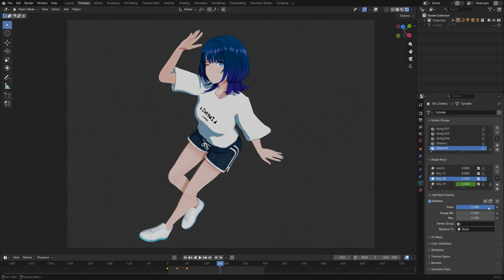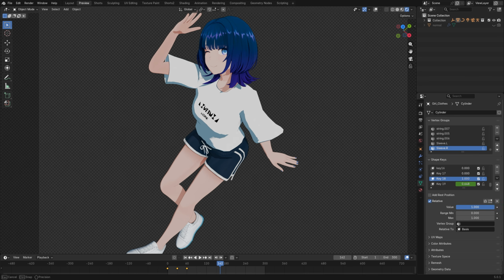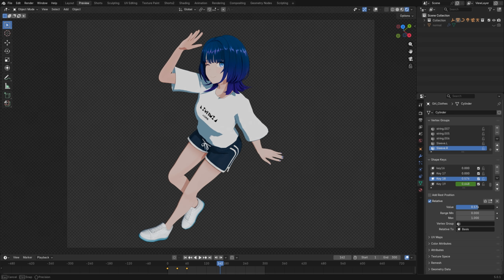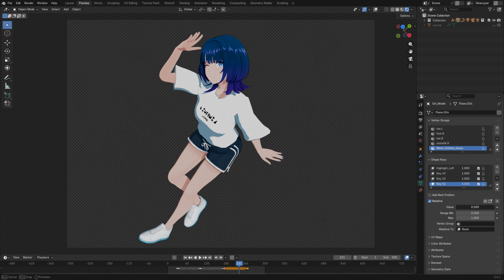So if I go ahead and turn this down, this is how it's supposed to look by default, I guess. And with the shape key, it makes the clothes a little bit easier to read. Also, I didn't like how the shoulders were really high on this side, so I just pushed it downwards. That's just a quick fix to my rigging, I guess, because maybe my weight painting wasn't so good, so I did have to use some of these corrective shape keys to correct the shape a little bit. There's a shape key where I fix the elbow and the knees just for this shot alone, so it's really just a shot-specific corrective shape key.